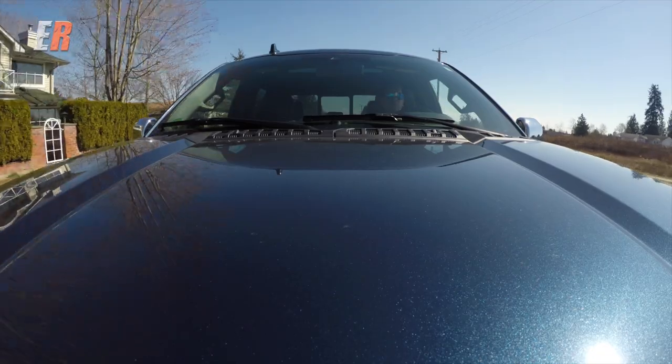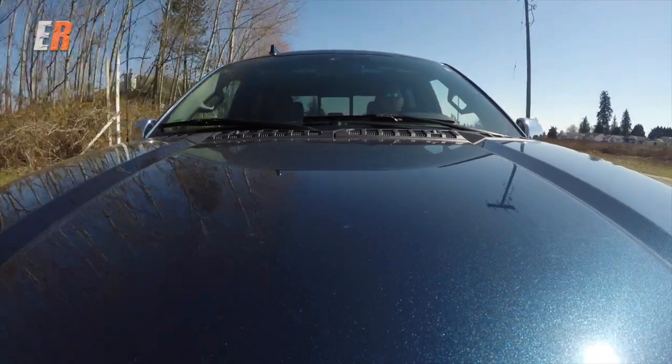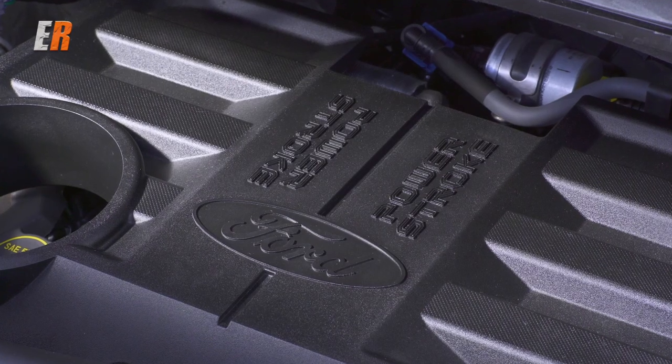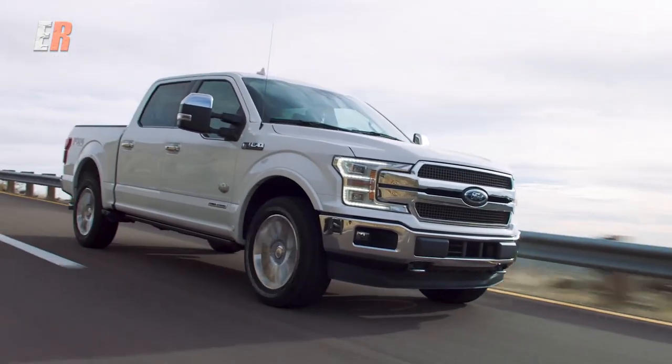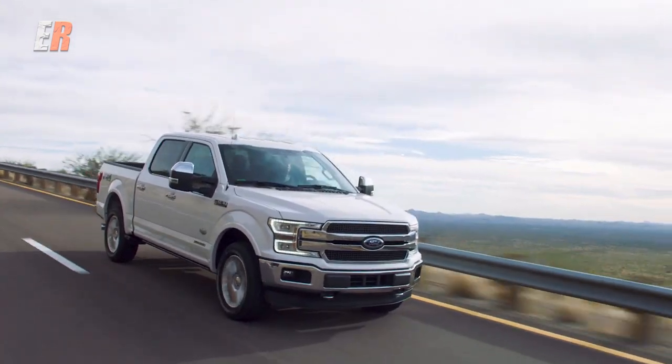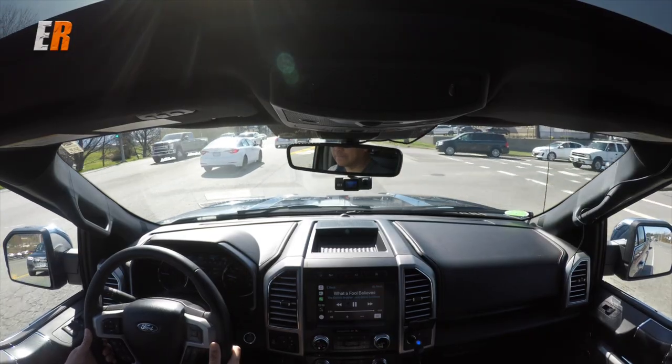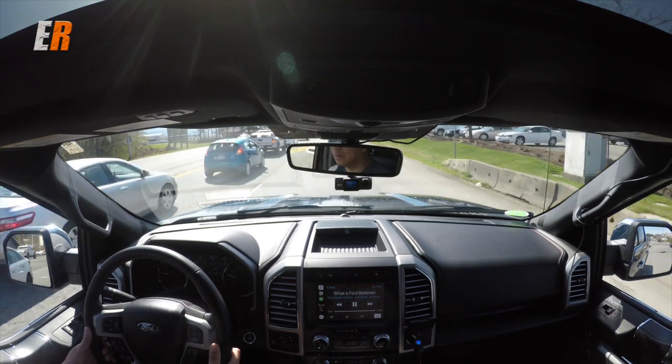Under the hood of this Platinum F-150 is the optional diesel engine — it's the Power Stroke 3-liter six-cylinder. One thing you'll notice is just how quiet this truck is. Sure, there's very good insulation and acoustic glass which also helps, but even from the outside it's not very loud for a diesel engine, and this engine has a long track record. It puts out 250 horsepower and 440 pound-feet of torque, and that's just at 1,750 RPM — that's what I love about diesel engines, of course, is the torque. Driving this truck is effortless when you're cruising around town; you're barely pressing that accelerator and it gets you up to speed with no issue.